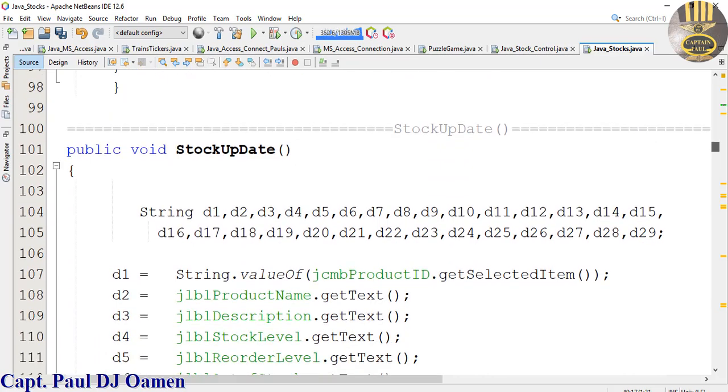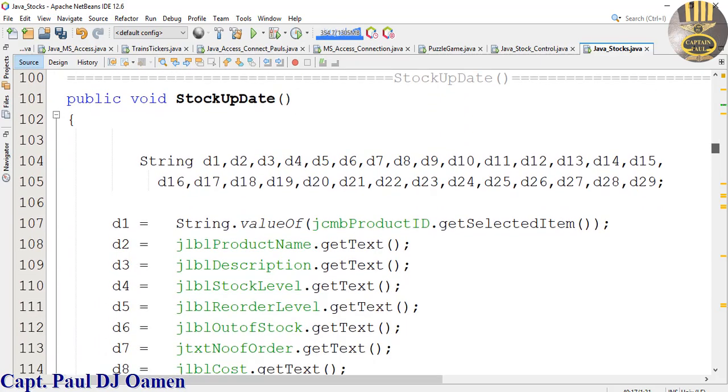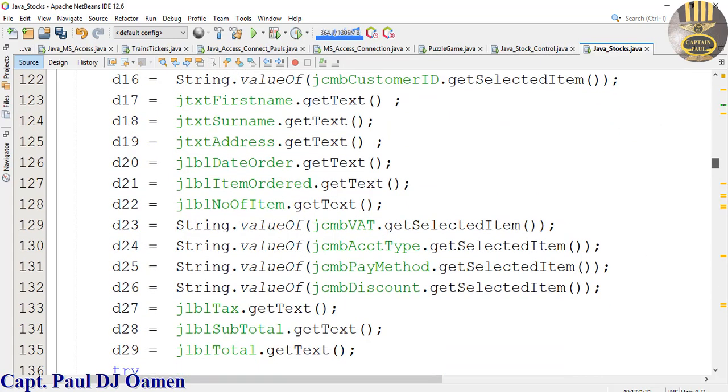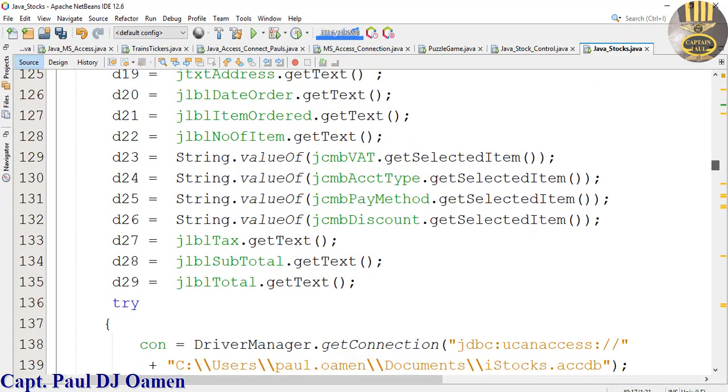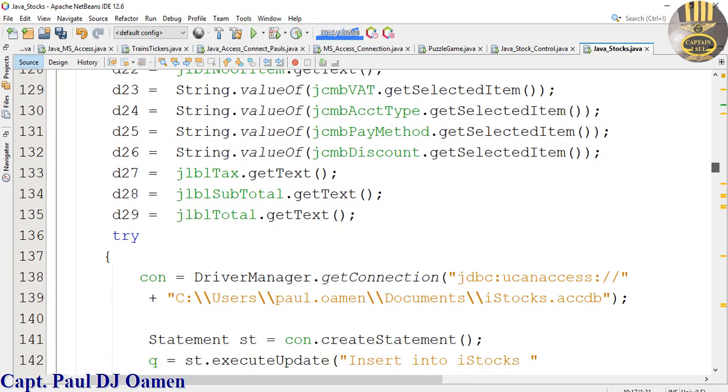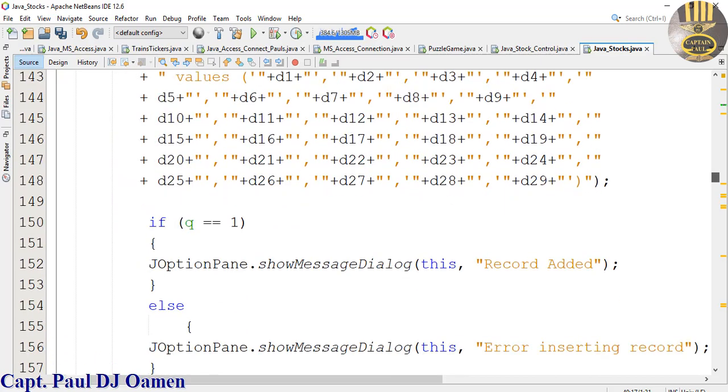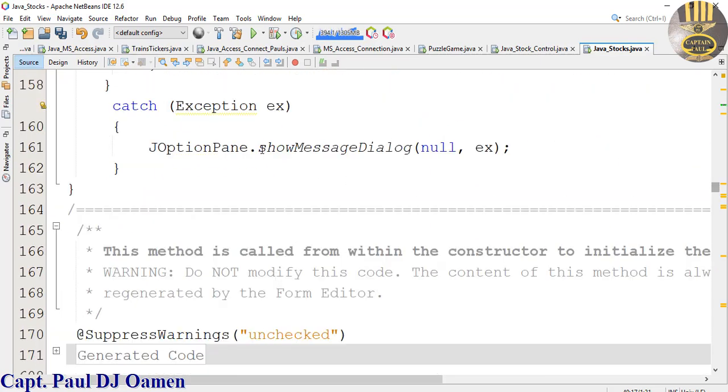And for my data connection, all the variables that are assigned to the individual components there, right underneath here.